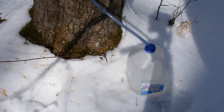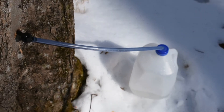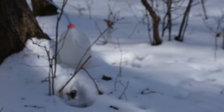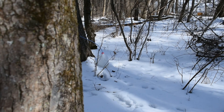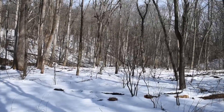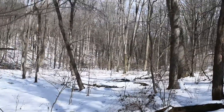This is just from less than 24 hours and you can see this smaller tree is already about a quarter of the way filled. You can actually see the sap in the line — it's coming out of the tree and flowing through this line, dripping into that gallon jug. We'll do a quick walkthrough of the different trees. I tapped about 10 total down here last night and I've got some more to do today. The white buckets blend in with the snow, and you can see bigger trees get two taps.